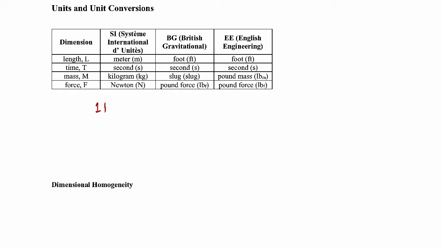And they involve this switch between mass and force. So one pound force is the same as one slug foot per second squared. So that's the British gravitational system. And then for the English system, one pound force is 32.2 pounds mass feet per second squared. So if you can remember those that'll make life easier for you when you do your unit conversions in the English and British systems.